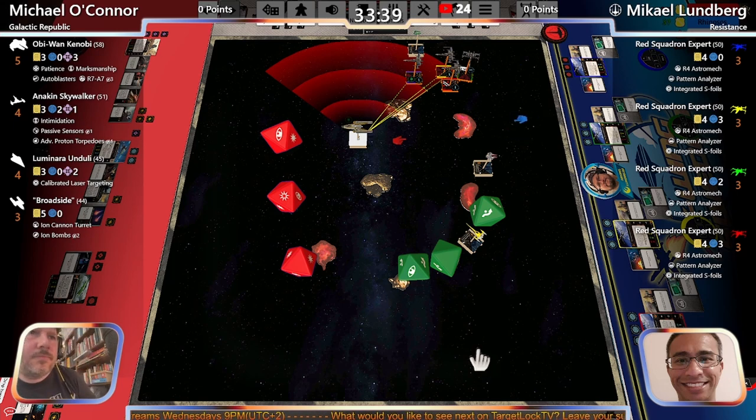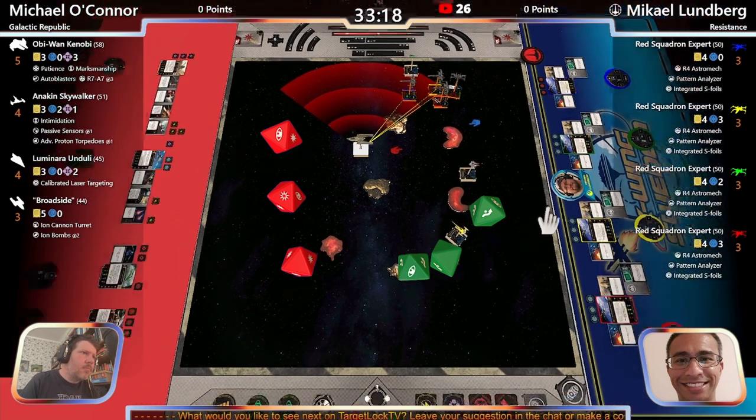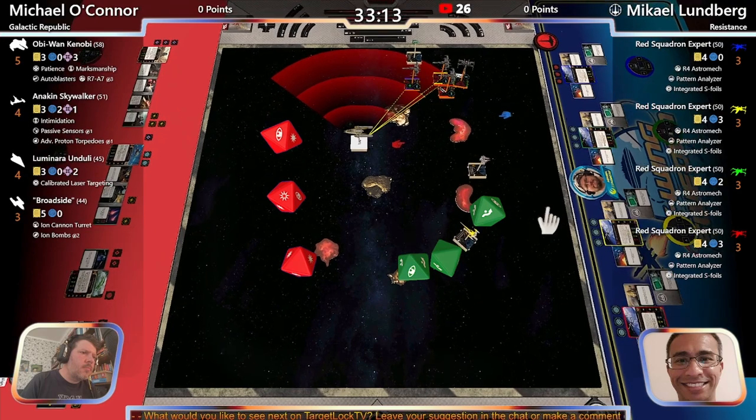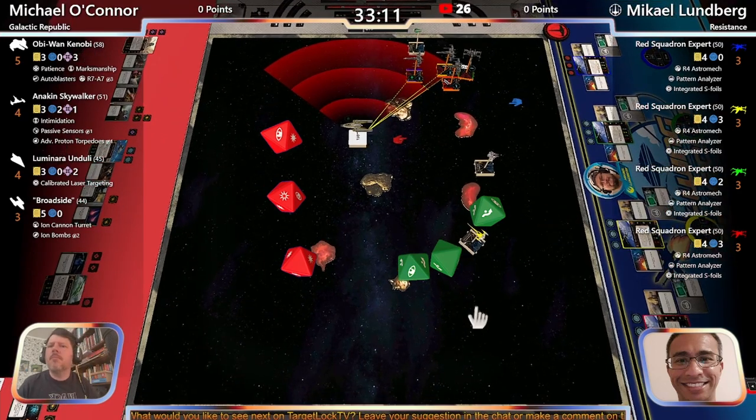Both players here have the focus, so Broadside will actually get to pop his ability and be able to change that result there. That's great for him. And he can actually exert control on this Red Squadron Expert and use that ion cannon to good effect. Firstly, the Red Squadron Expert is able to chase effectively, and secondly, possibly hindering the rest of the squad if they just want to try and nail Broadside.